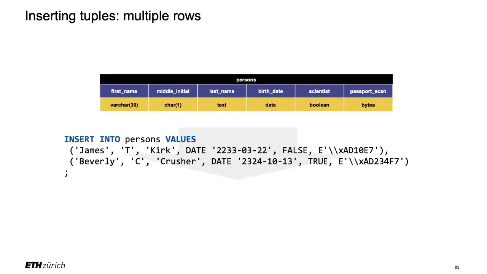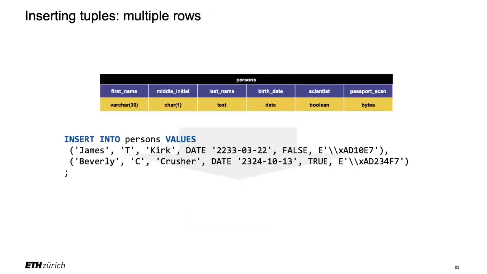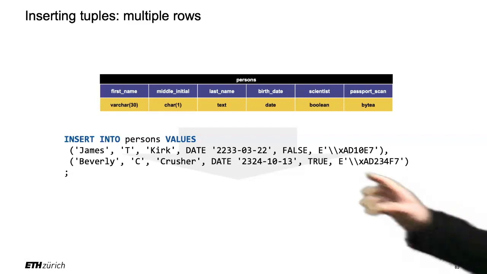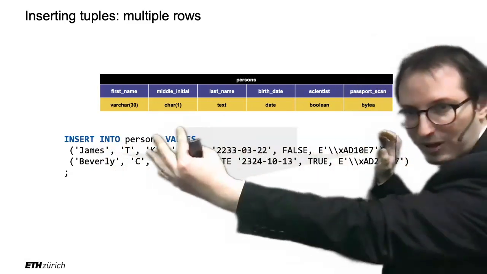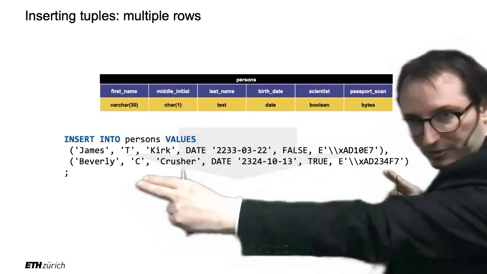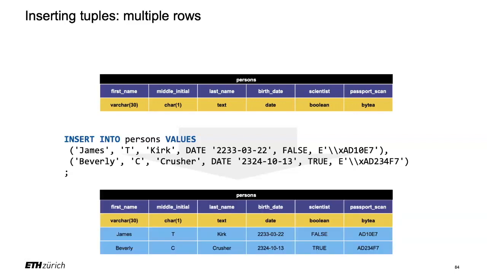Now, more complex. Imagine now I created that table with 6 attributes and all these types. Here I was inserting one record at a time. What if I want to insert 2? Well, I just separate them with commas. So I have a first record that inserts 6 values, with a comma to separate each value. This is for the first column, second column, third column, and so on, 6 values in parentheses for every record, and then a comma, and then the second record. That is again a list of 6 values in parentheses. What do I get? Well, now I have 2 records in there.